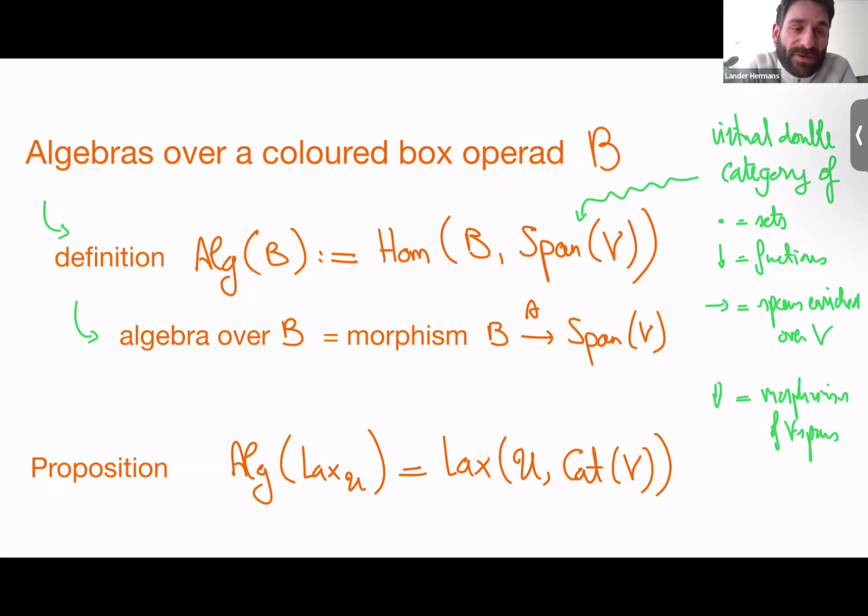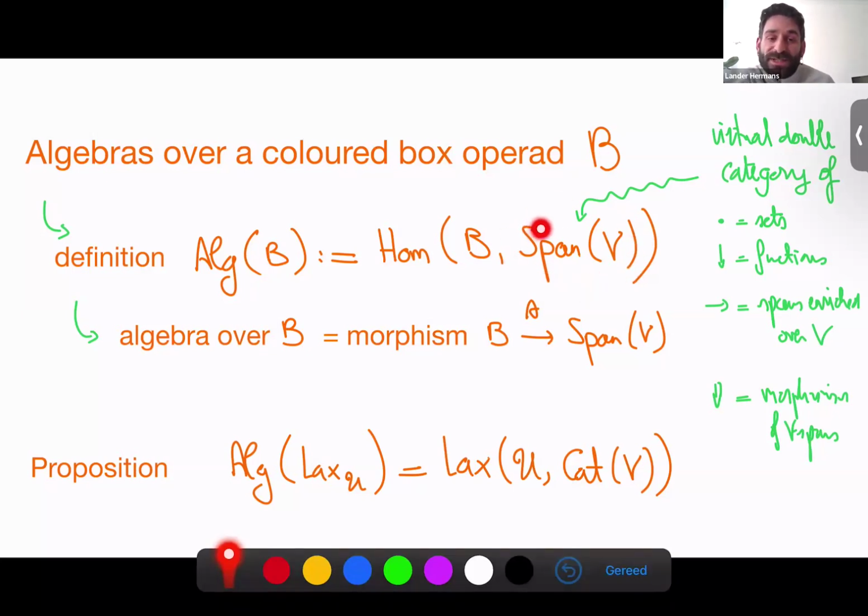So if you want to see different types of algebras, I could have replaced this virtual double category with whatever objects you're actually mostly interested in. If you're more interested in bimodules, lax functors of categorical bimodules, then you can change this around. But the main point is that the calculus here won't change much. This is related to Marcelo Aguiar's work on bimodules and things like this in a monoidal category. Yeah, exactly. The work of Aguiar is definitely the way I look at enriched category theory, and I definitely consider this a bicomodule idea, where we try to avoid as much as we can any Cartesian properties. Okay, great.